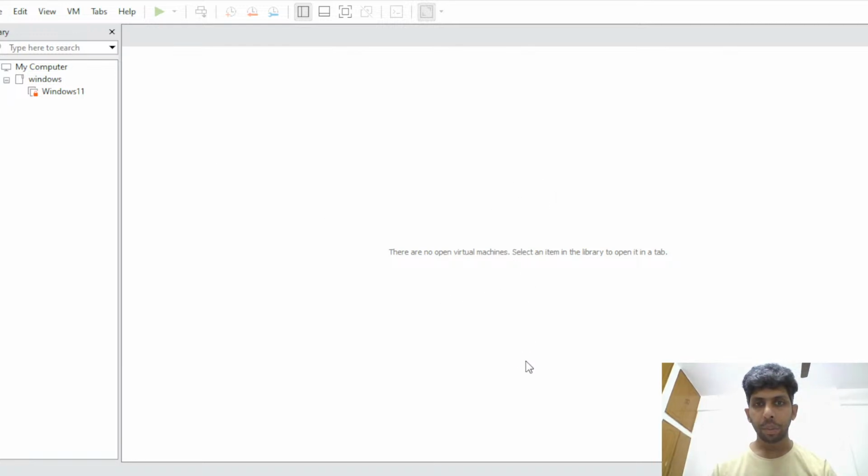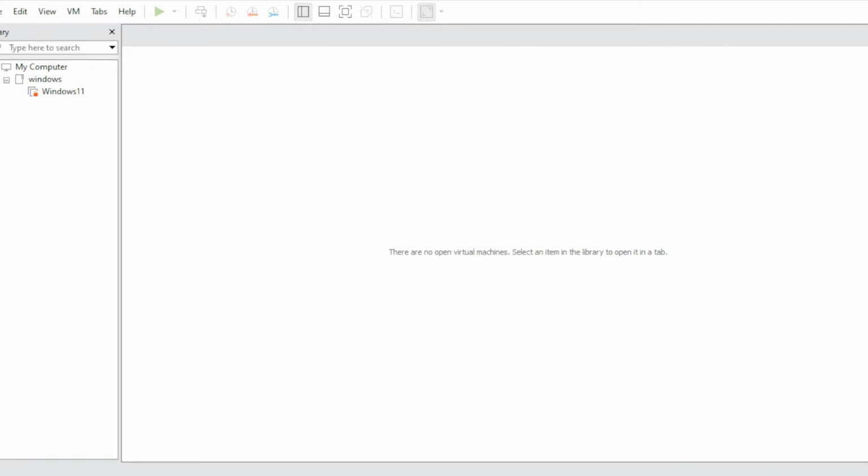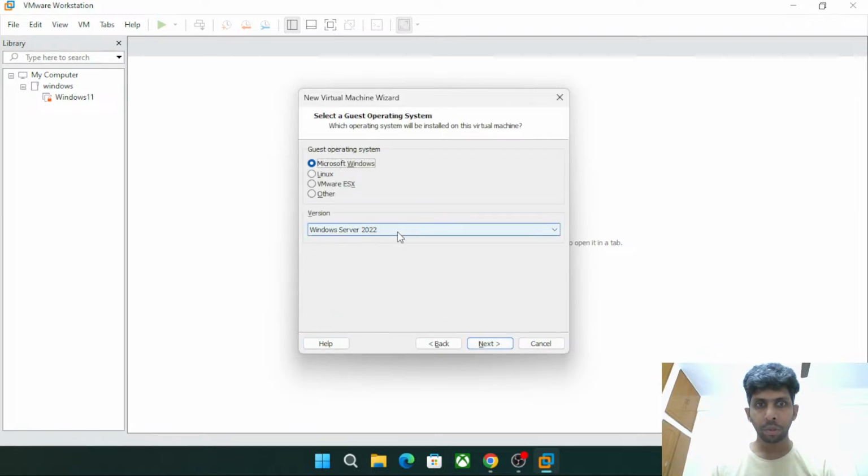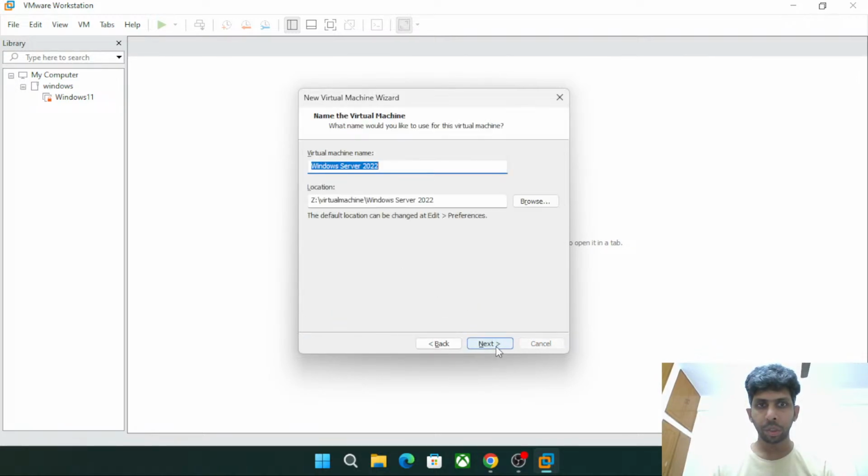We will select Typical, and instead of choosing this option, we will choose the third option so that we get more options. So Microsoft Windows, this is Windows Server 2022.